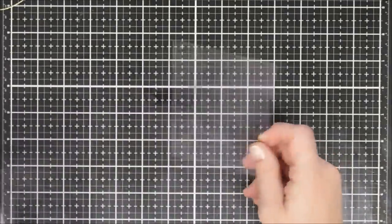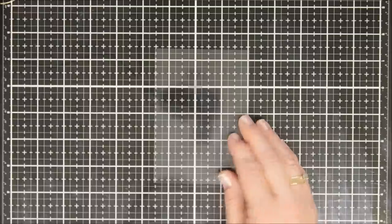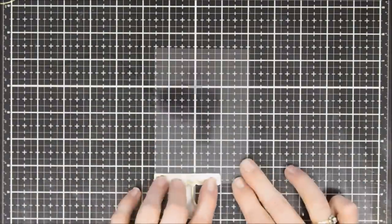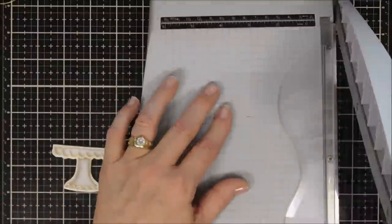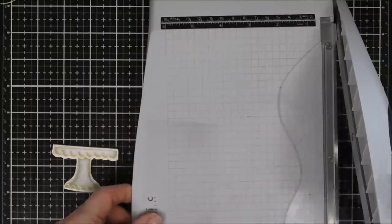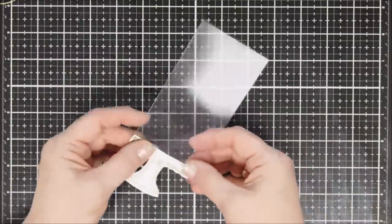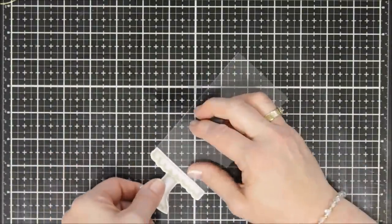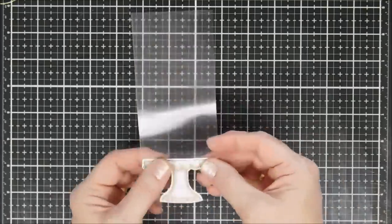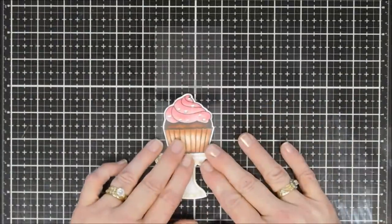Okay, now I thought we'd do something a little fun. I have a piece of acetate here. The acetate that I like to use is from Hero Arts. I'm going to use my paper trimmer and trim down the width of my cake pedestal with the acetate. And then using my tape runner, I'll go ahead and adhere the pedestal to my acetate on the very bottom. Lovely. Okay.